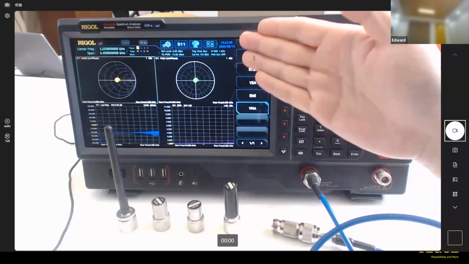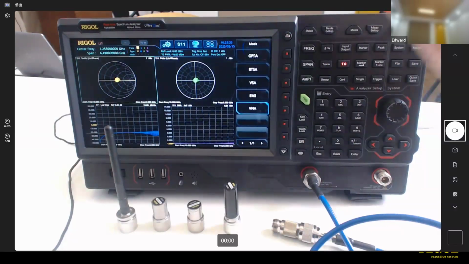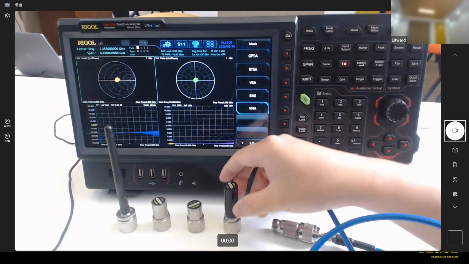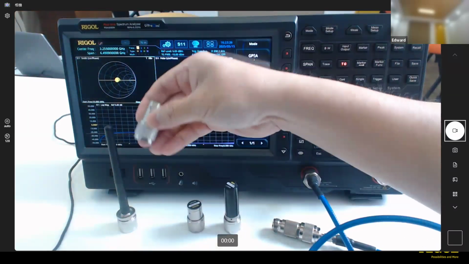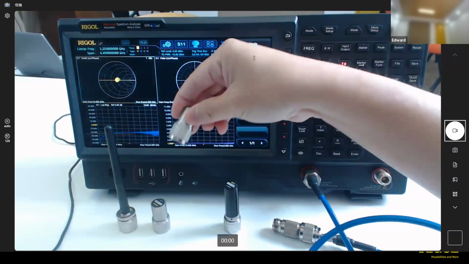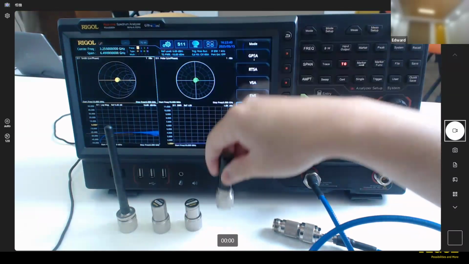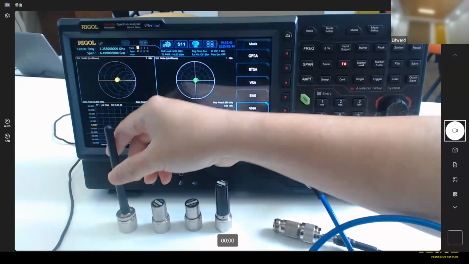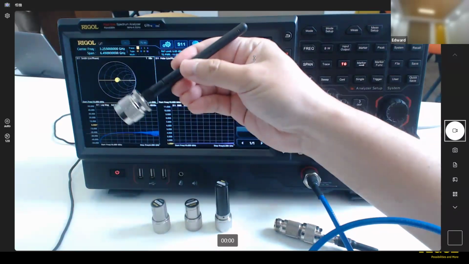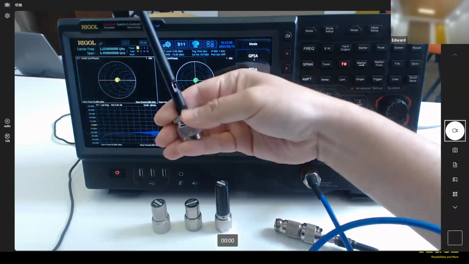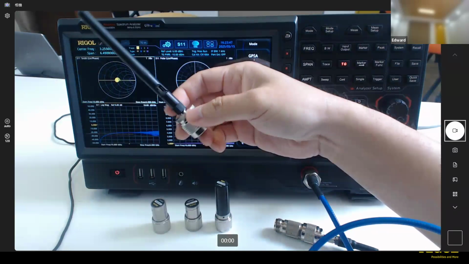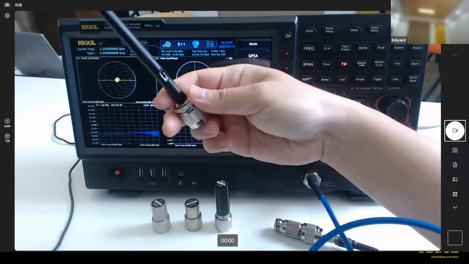Before we do the formal test, we need to do the calibrations by using this open, short, and load kit, right? Of course, this is our device under test. It is the 2.4 gigahertz Bluetooth antenna here, right?